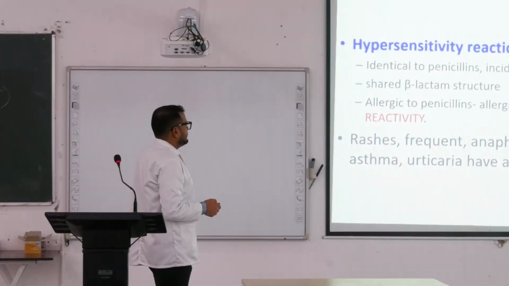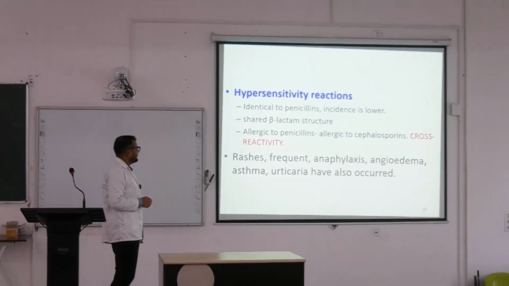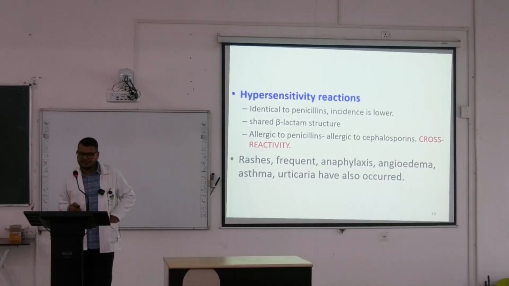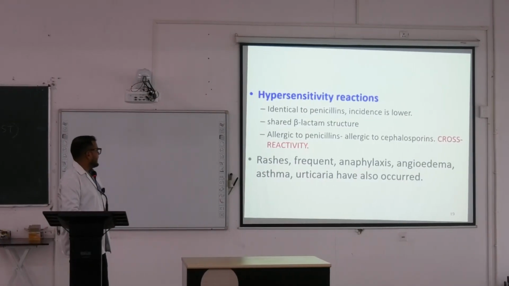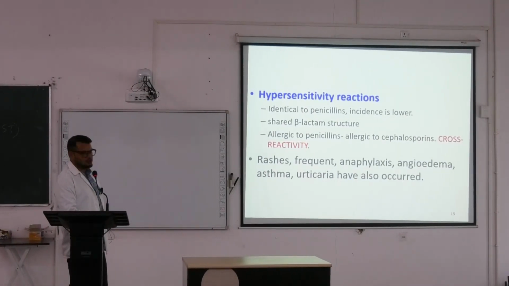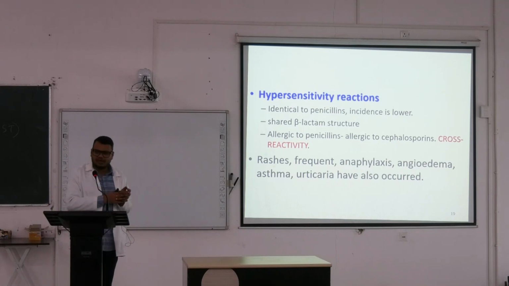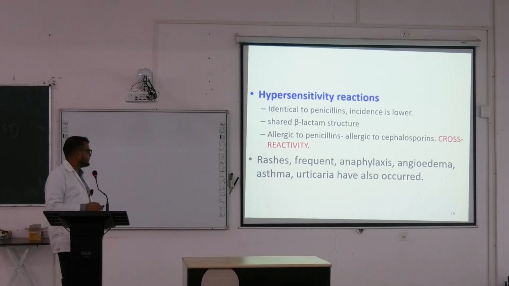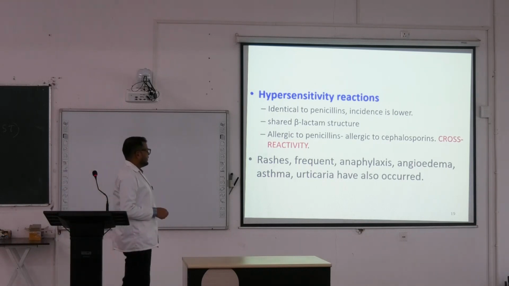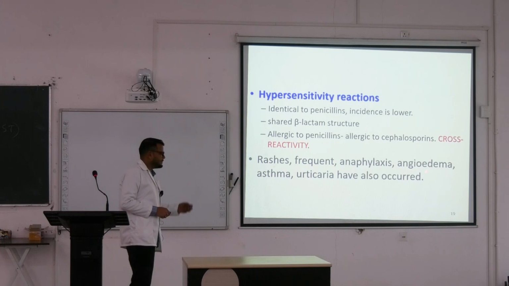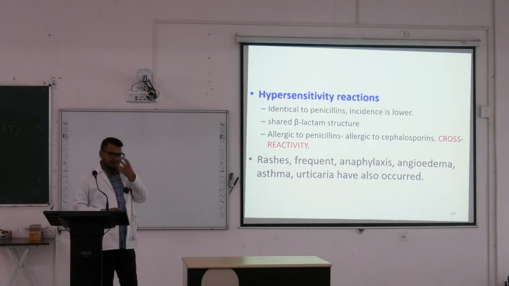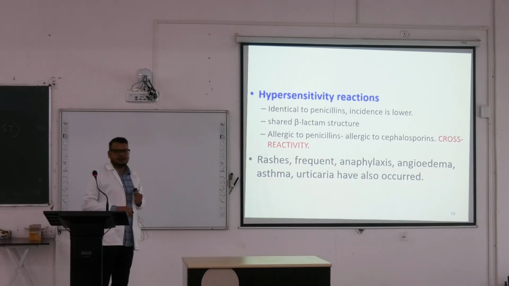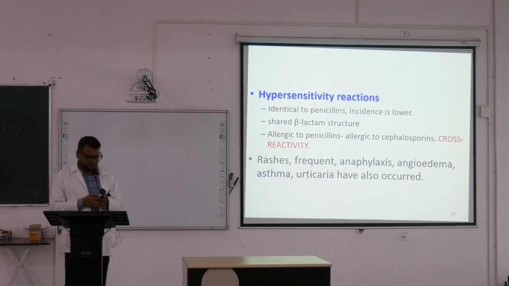It is identical to penicillins, but the incidence is lower. The shared beta-lactam structure, the beta-lactam ring, is responsible for this hypersensitivity reaction. Allergic to penicillins, allergic to cephalosporin. So those patients who are allergic to amoxiclav will probably be allergic to cephalosporin also. Better to avoid. Rashes, frequent anaphylaxis, angioedema, that means swelling of the tongue, lips and eyes, asthma and urticaria have occurred. Okay.